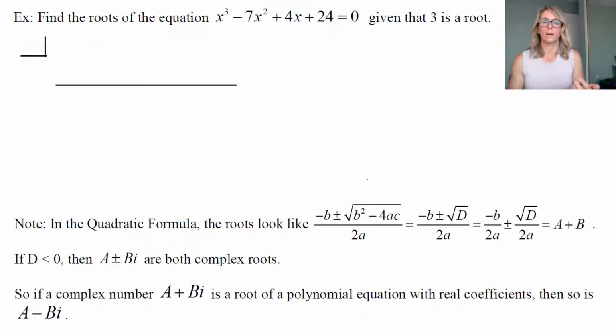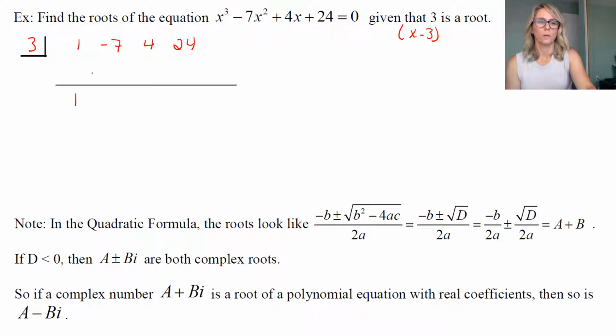So what that does is it allows us to take this thing, which is cubic, and it allows us to take out a linear factor of x minus 3. So if 3 is a root, x minus 3 is a factor of that left-hand side, meaning I should be able to write it as x minus 3 times some quadratic. So I'm going to put the 3 here, and then I'm going to use synthetic division to do this division to help me out. So you are welcome to go ahead. You can pause. You can do the synthetic division here. Make sure you get it right, and we'll go from there.